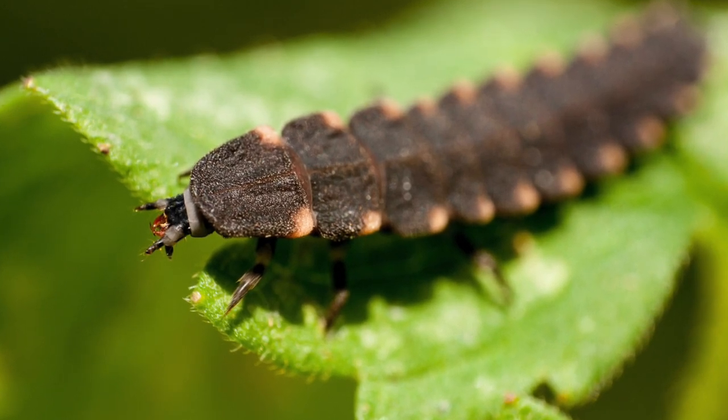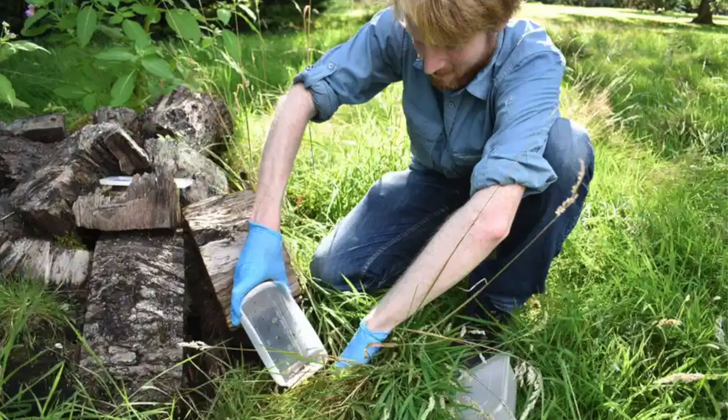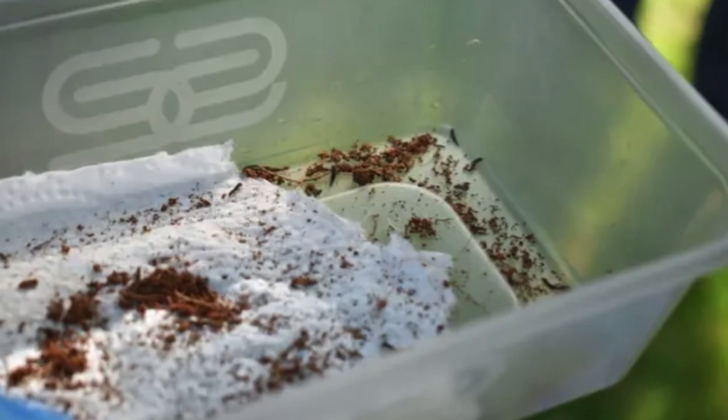It's the female glowworm that actually glows, seeking to attract flying males, but glowworms are notoriously bad at dispersing, and coupled with habitat destruction and light pollution, it's hard for them to find one another. Ecologist Peter Cooper has been honing his glowworm breeding skills over the past couple of years, keeping larvae well fed on snails and carrying them to work in a cool bag. It's actually relatively easy to breed them in captivity, and there's no reason why this can't happen in schools across the country. As a bonus — they're a gardener's best friend because they love to eat snails and slugs.